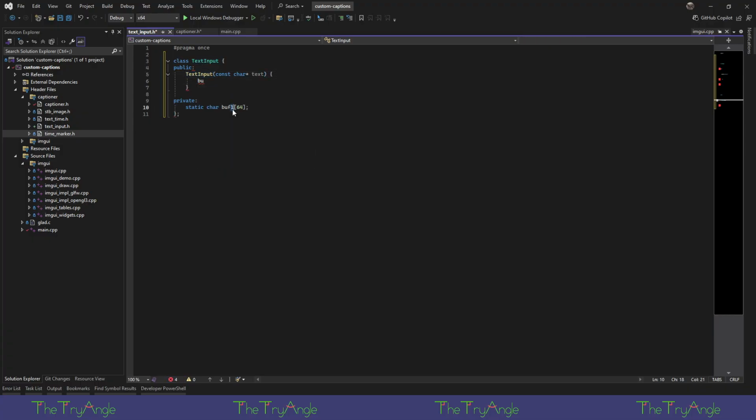How about just buffer? Buffer. Text. Modifiable value. I'm gonna have some trouble with this.